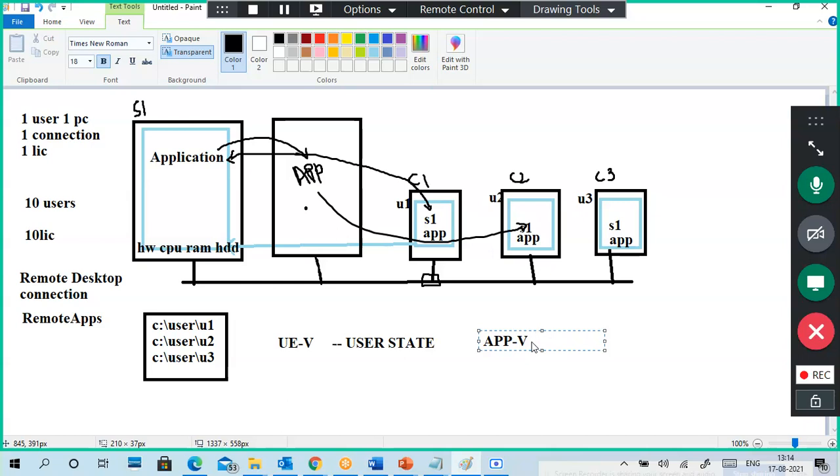App-V from Microsoft. ThinApp from VMware.